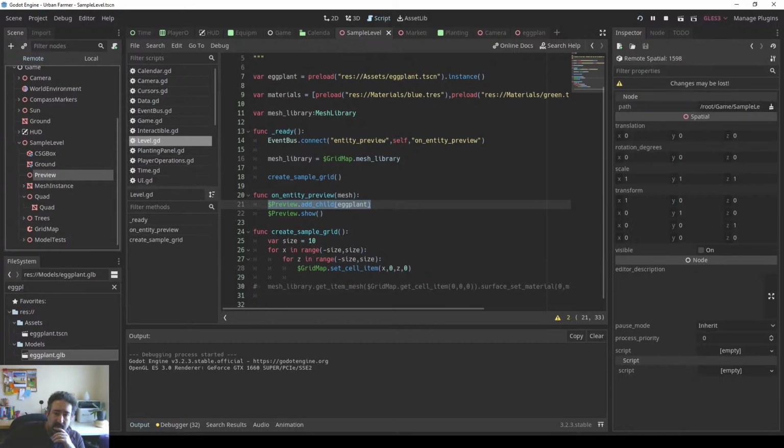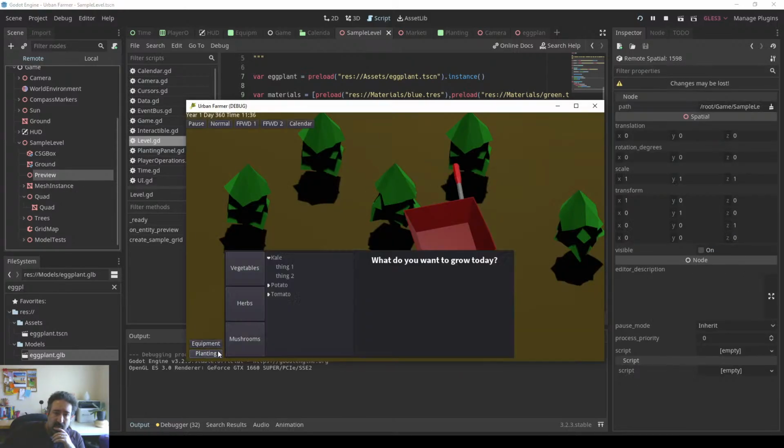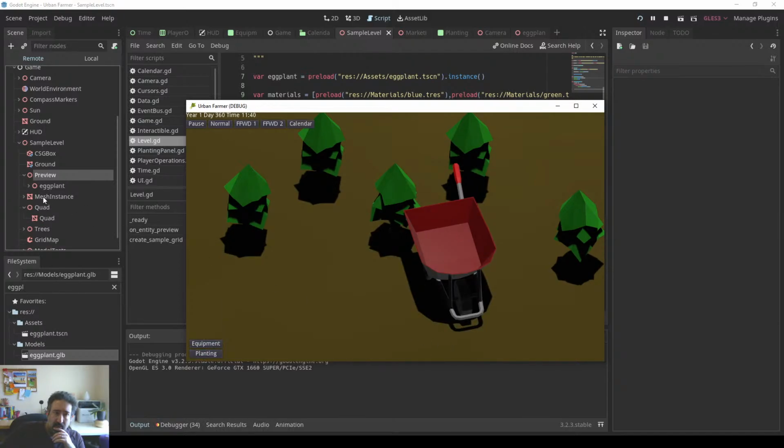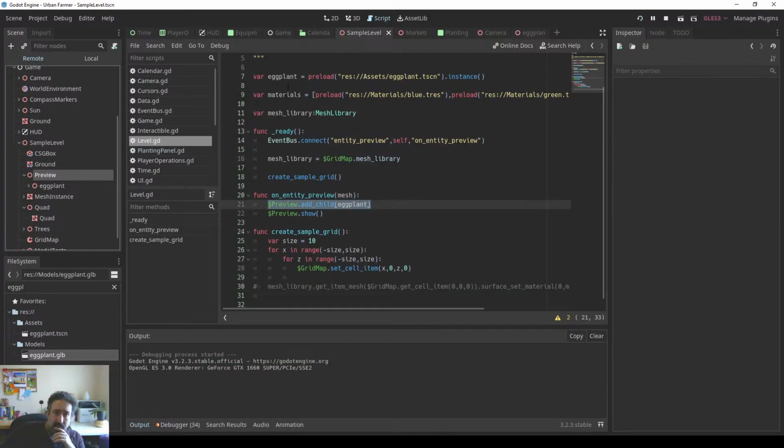Also not this work is, wow. We are just moving an instance of eggplant.